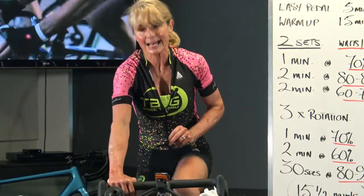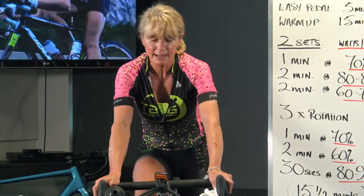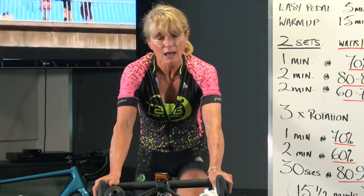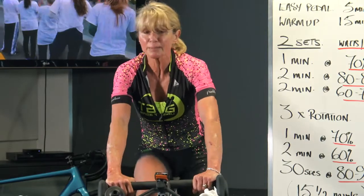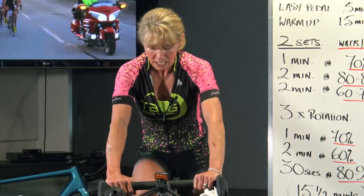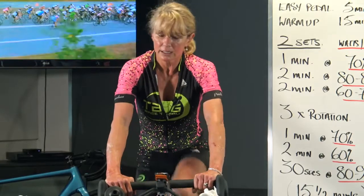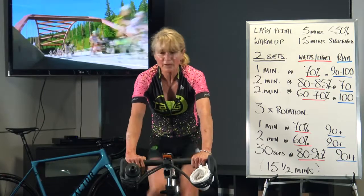So 2 sets. And I'll let you just pedal easy here. They're pretty full on. As I said, we're doing this whole phase, visualizing and working on elements of the Whistler GranFondo. And the very first part, and quite often people haven't ridden it, certainly isn't somewhere you ride on a regular basis. We're going to do our out of the park, behind the car, Taylor Way, and then that nasty up and over onto the highway. So I've created 15 minutes interpretation of it. It's not bang on time, but the feelings are what we're focusing on.